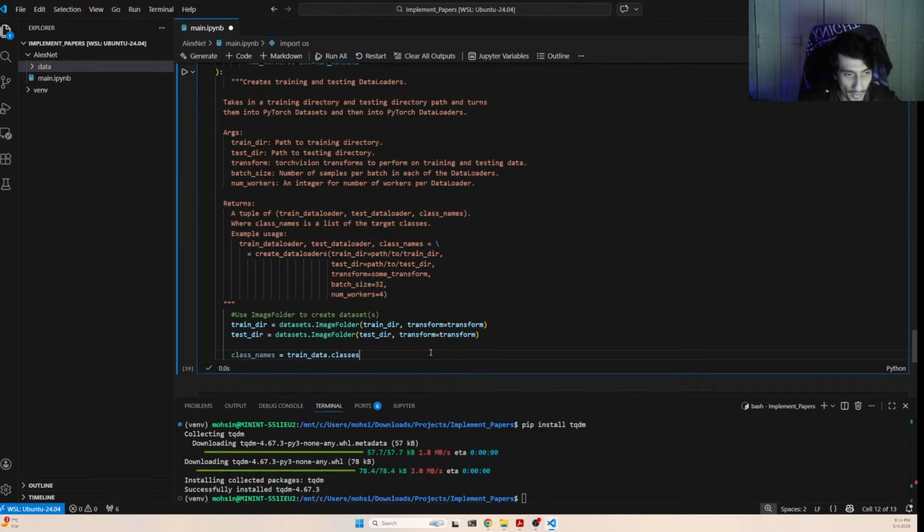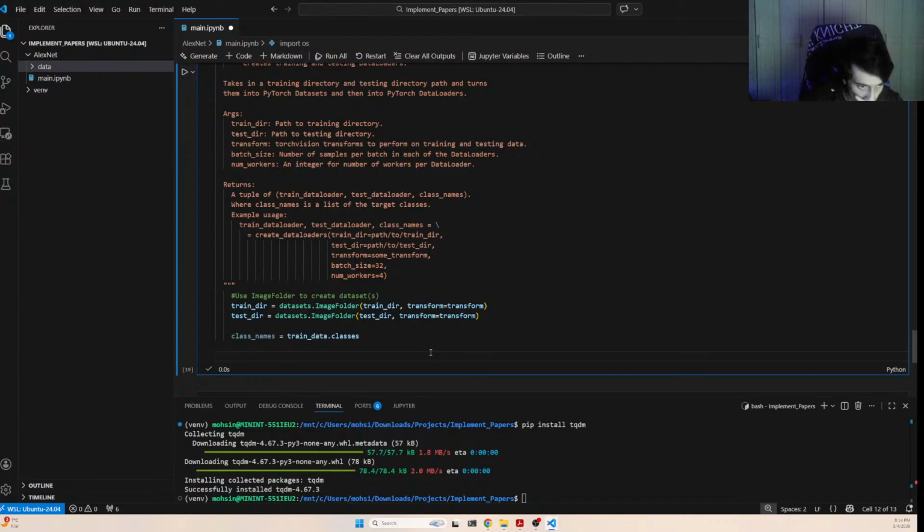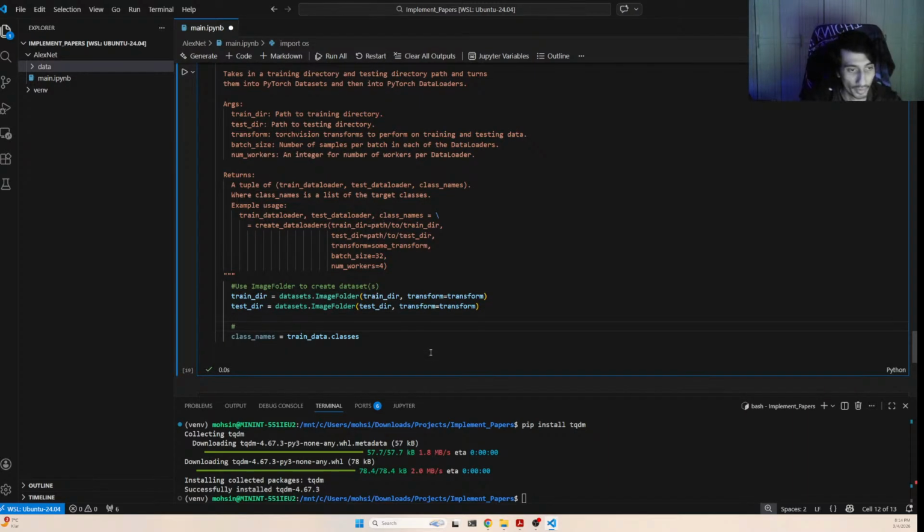And then we are going to convert the images into data loaders. So this is get class names, and then this is going to be turn the images into data loaders.